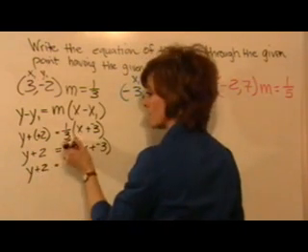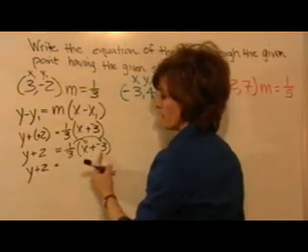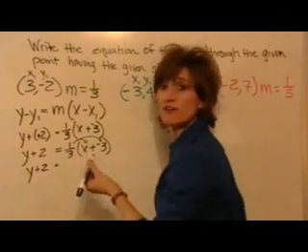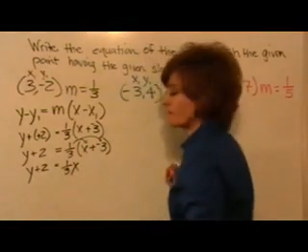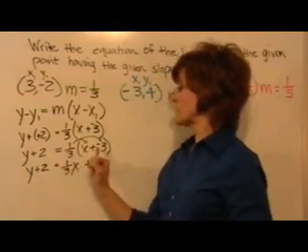On the right side, I'm going to distribute the 1/3 to both here and here. And the distributive, you know, is multiplication. So I'm going to multiply 1/3 times x is 1/3 x. Plus, now I have 1/3 times -3.